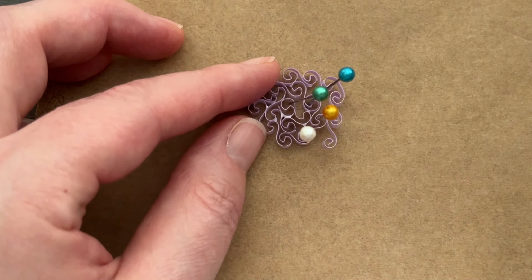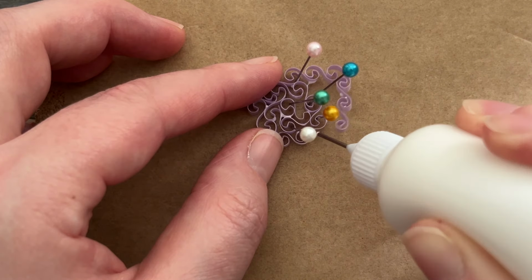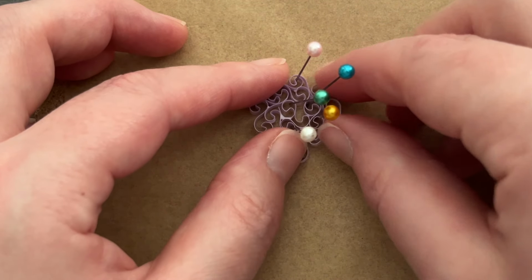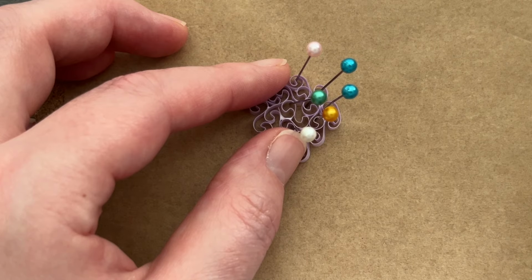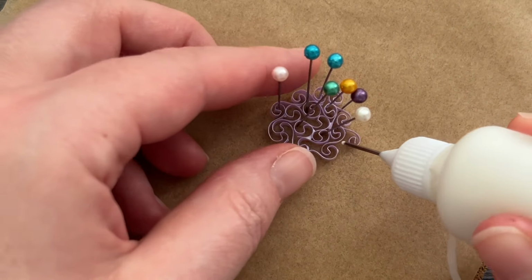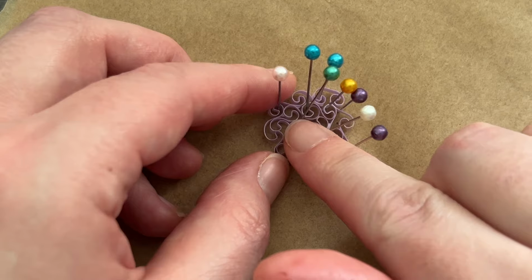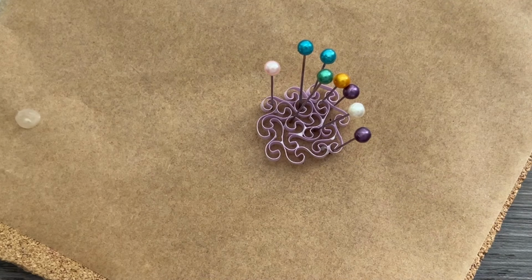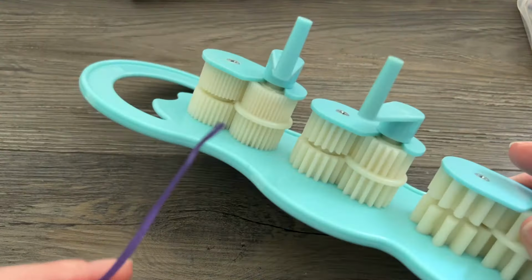Just keep going around and around, adding pins where you feel like you may need to if it's going to start coming apart a little bit. And then once you get to the end, you'll glue the end in place to get that to stay. A pin right there. Keep that guy there. Just have that little end there to do. That's that. And you can also use pins if you feel like it's looking a little squarish, just to keep that in shape, just till it gets to the shape that you like. And then I like to just use a tool, just make sure everything's drying flat. That's all we want for that part.